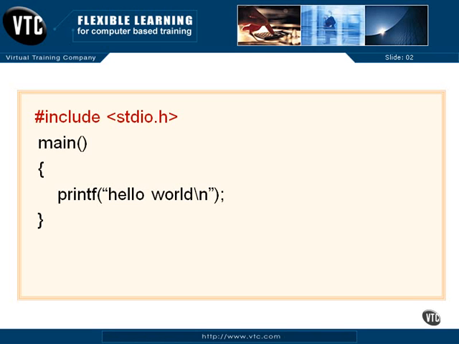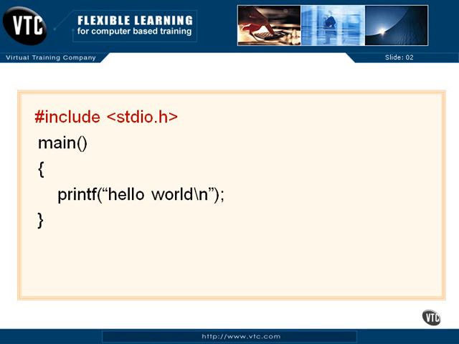The less than and greater than symbols that you see around stdio.h tell the preprocessor to look for this file in the common include area that's been defined to the compiler. We'll get into all of that when we talk about preprocessor directives and how that works. If we had double quotes around stdio.h, we would be telling the preprocessor to look for the file in a location that we set up, not the normal include area where the preprocessor should look for common header files. So that's our preprocessor directive.